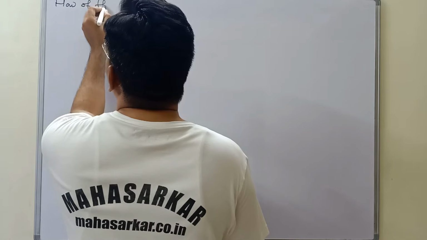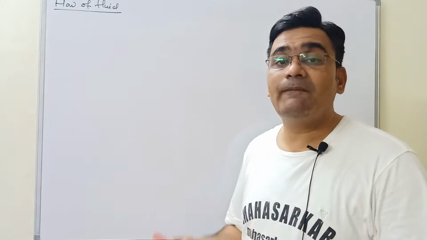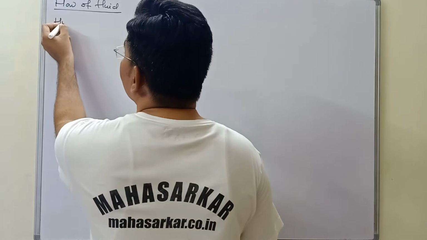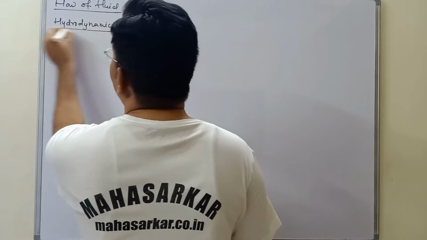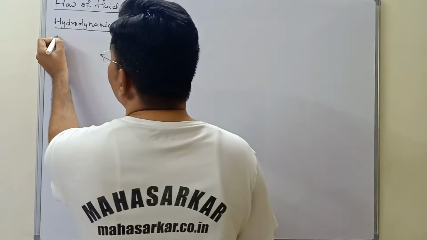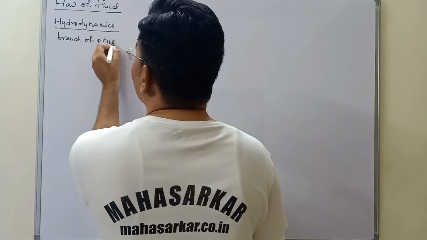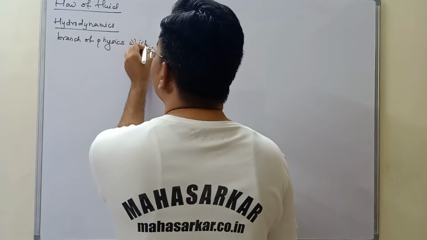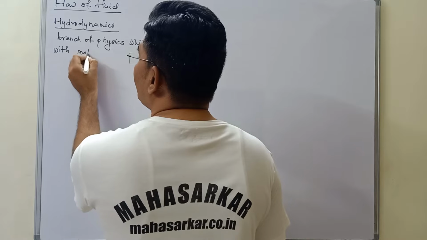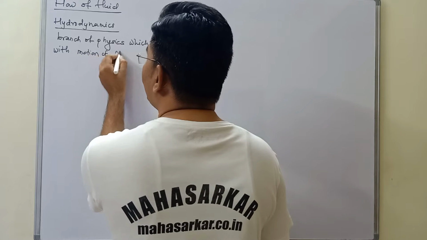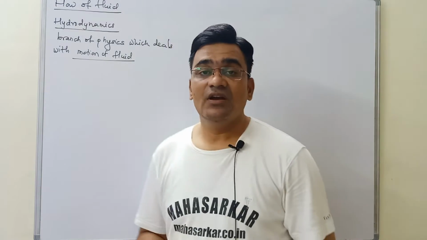Now here we are going to learn about the important part, that is flow of liquid, flow of fluid. The branch of physics in which we deal with the flow of fluid is called hydrodynamics. It is called what? Hydrodynamics. The branch of physics which deals with the motion of fluids, or fluids in motion, is called hydrodynamics.